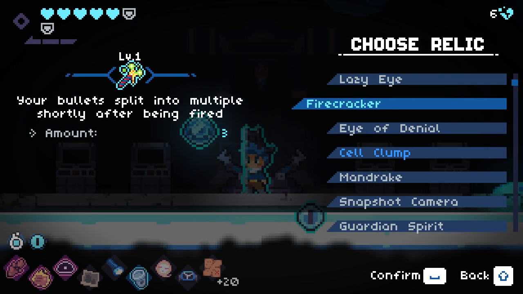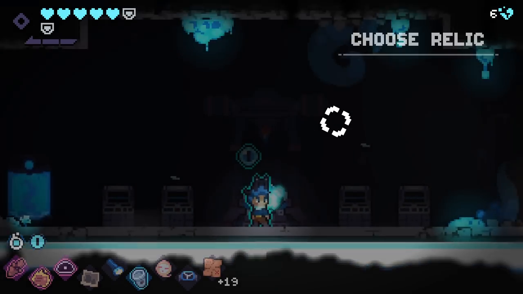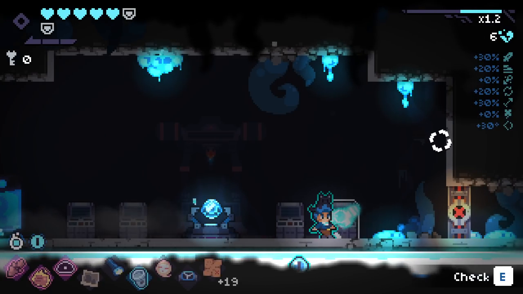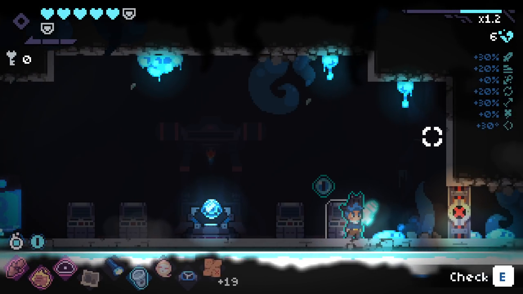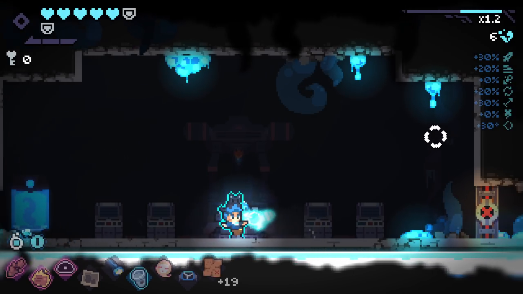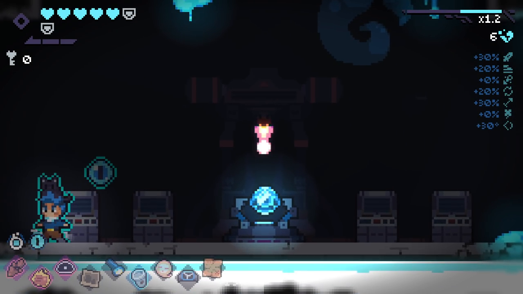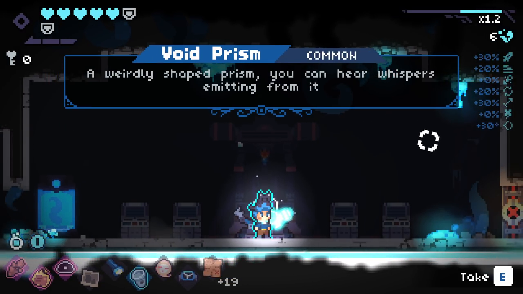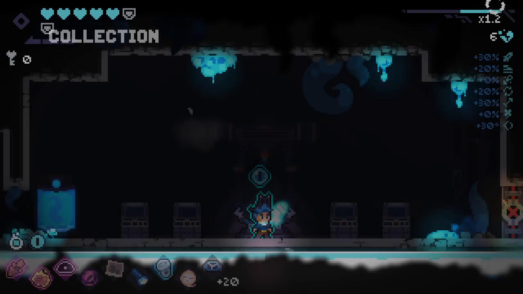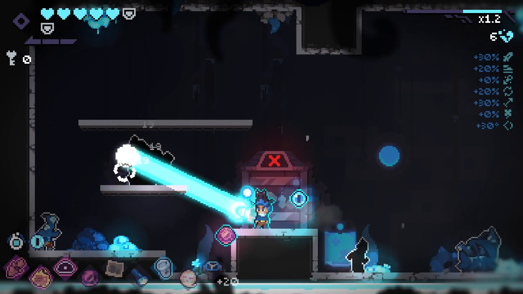First, put in the prism. Prism in. Okay. One, two, three, four. So, 3, 2, 4. 2, 2, 4, 3, 4, 3, 3, 2, 2, 4, 1, 4, 1. Let's go. Void prism. A weirdly shaped prism you can hear whispers emanating from it. Okay. And we get the prism back, so we actually do get a habit for the boss fight, maybe? Theoretically?